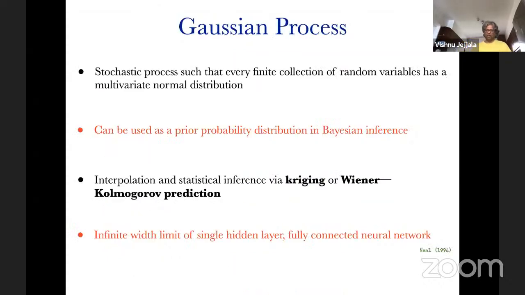We'll also use what's called a Gaussian process. A Gaussian process was actually invented not too far away from where I am right now. A fellow named Danie Krige was looking at the most likely gold distribution based on some bore samples taken near here, and developed the Gaussian process, which was also developed by Wiener and Kolmogorov as a method for statistical inference and prediction. It turns out that for neural networks in the limit where there's a single hidden layer of infinite width, so an infinite number of neurons in this layer, the Gaussian process is this particular limit of a neural network.